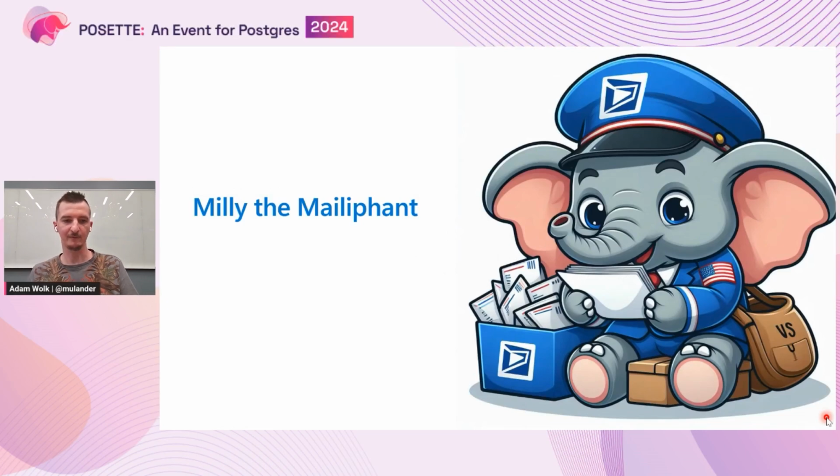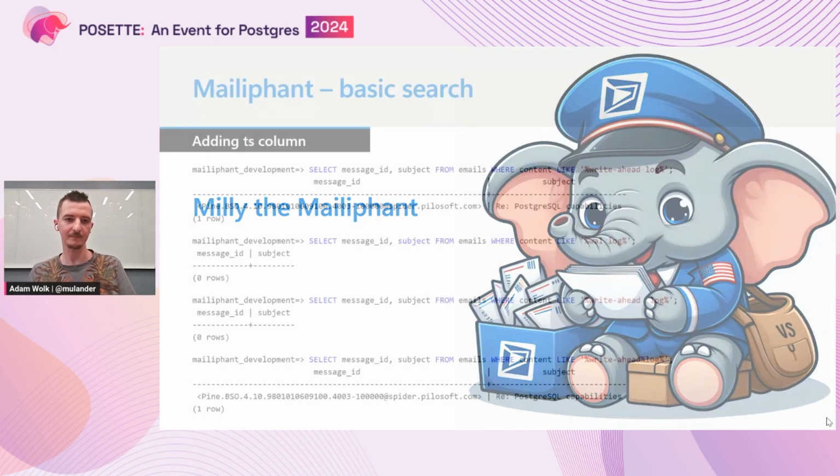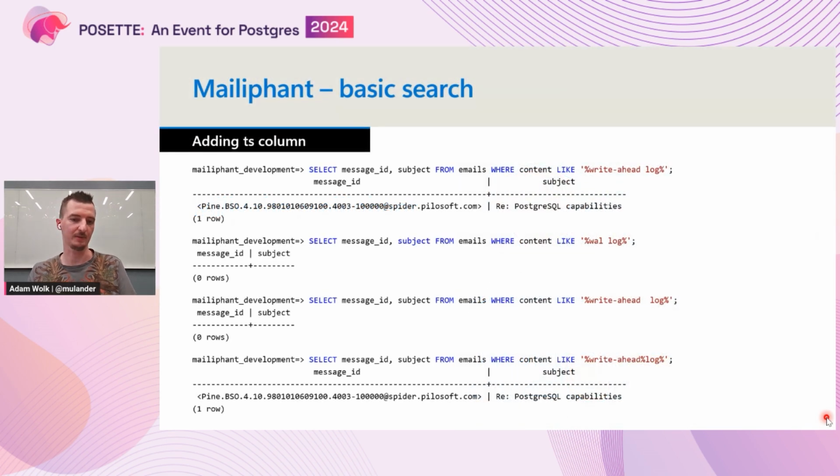Millie is a helpful little being going over the PostgreSQL mailing list archives that you may have been using to ask questions about PostgreSQL, and she will be here to answer all of your questions about PG based on what she read on the mailing list archives. So the way to approach implementation of something like that, you would go to the public PostgreSQL archives that you can download and then load into a database, let's say to an emails table.